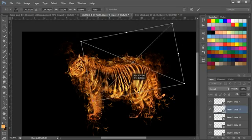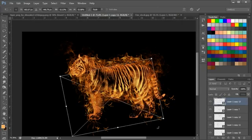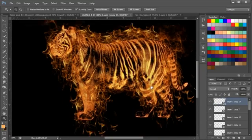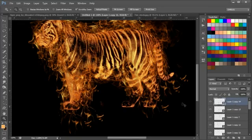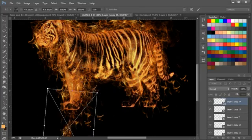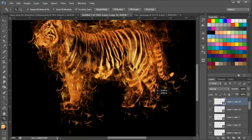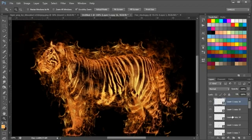Okay, so back to the tiger now. As you can see, I pasted around it like so, and I just covered it in fire. I stayed within the edges because the fire is only going to be around the tiger. Let me make another copy here and put it where it's missing, like so. There we go. And another one here. And where else? Did we miss something? Ooh, the tail, of course. Okay, and one right about here.